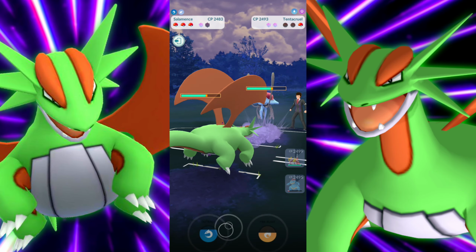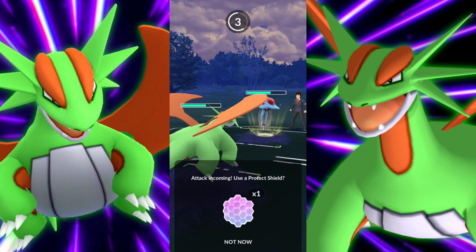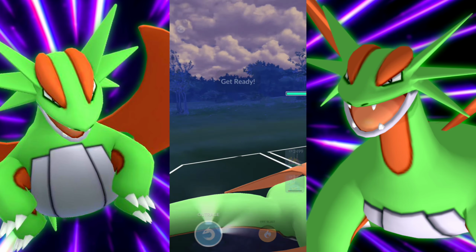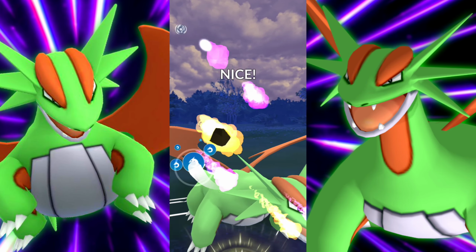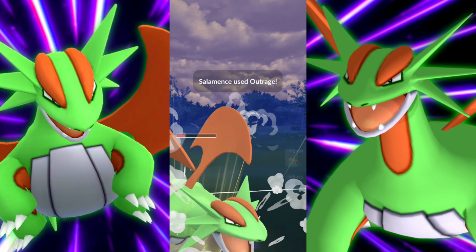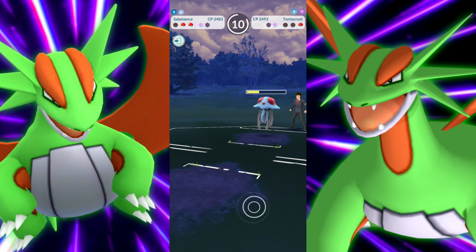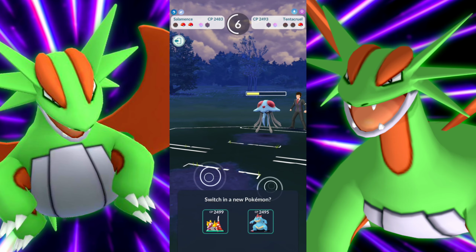So I'm just going to go ahead and bring in the Salamence to do a ton of damage with the Dragon Tail here. Although they are still holding on to two shields, there's really no way that they can win this at this point with the Skeledirge on the team that has pretty much full health. And a Scald won't take it out. So, yeah, looking pretty good here.